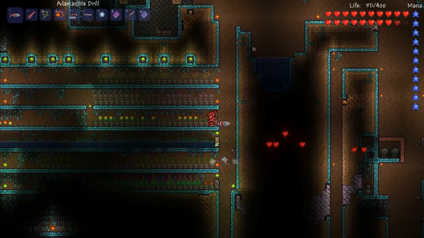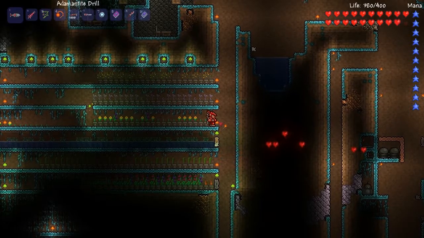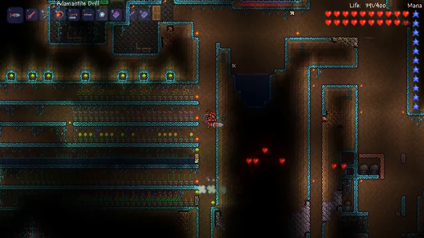But anyways, that's all this video was, to tell you that I went ahead and mined the rest of the adamantite to get a full set of adamantite, so that's cool. And show you guys an easy way to kill the destroyer.